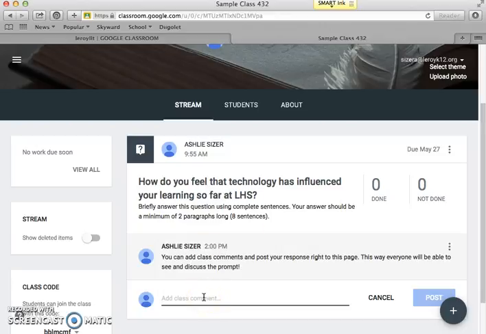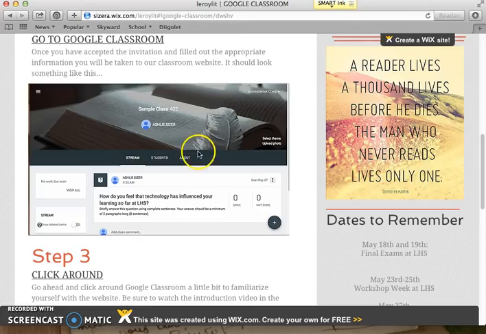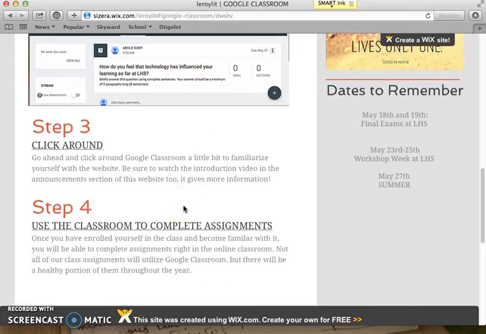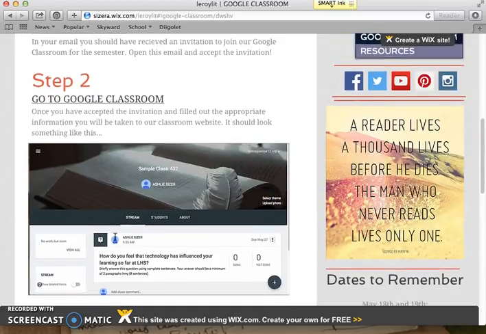But for the most part, we're going to be using the comment feature just so everyone else can read your responses. So that's kind of Google Classroom, and again, we'll talk more about that when we get in the classroom, the physical one, not the Google one. Step 3, click around, which we kind of just did. And then step 4, use the classroom to complete assignments, which I just showed you how to do too.